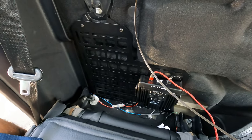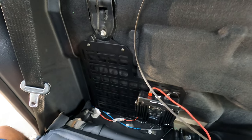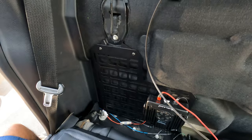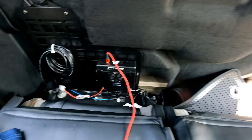Let me get it pulled through, and we'll pick up the video once I've got it all fished in and buttoned up in this area, okay? All right, so stand by. Okay, just want to update you guys.